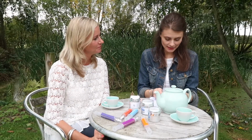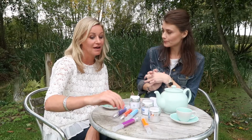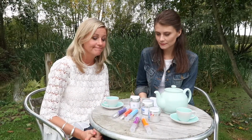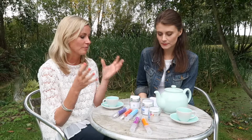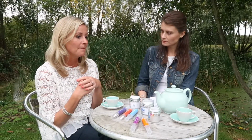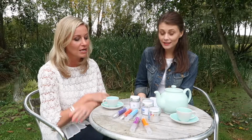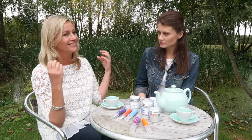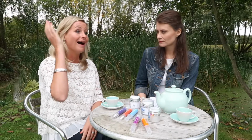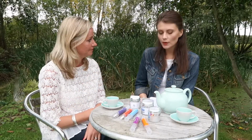Okay, next question: could you tell me what age group the bioextract products are good for? Well, really 18 to 80. I say that because, obviously, my mother uses these. She's got very mature skin, but she loves all of the products formulated for more mature skins. My niece loves this too. She has recently got married, and I gave her loads of the boosters to use before her wedding day, and she's 22. So it really is a very comprehensive range. It will provide for all of those different age groups. You just need to decide what your issue is, look in the mirror, and then choose your product based on your skin. But in terms of age groups, it covers all ages.